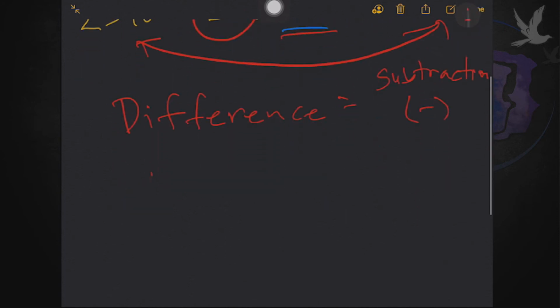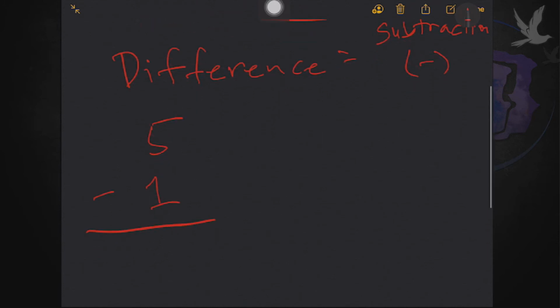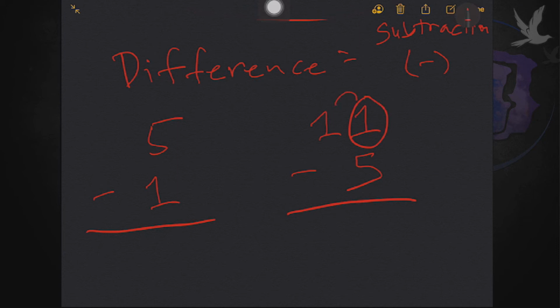Subtract. When we subtract, it should be the bigger number first minus the smaller number. Okay? Else, you won't be able to subtract it properly. It cannot be the smaller number minus the bigger number, because technically this will give you, I mean, in higher mathematics, it's possible.